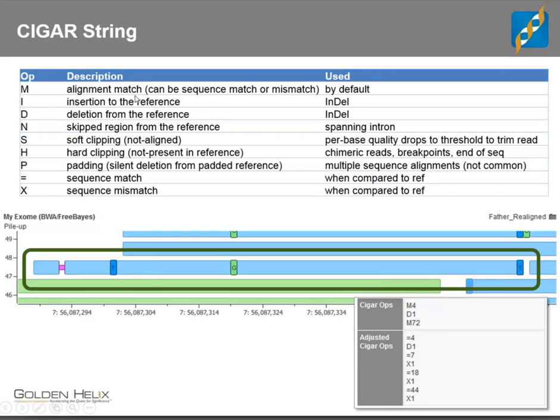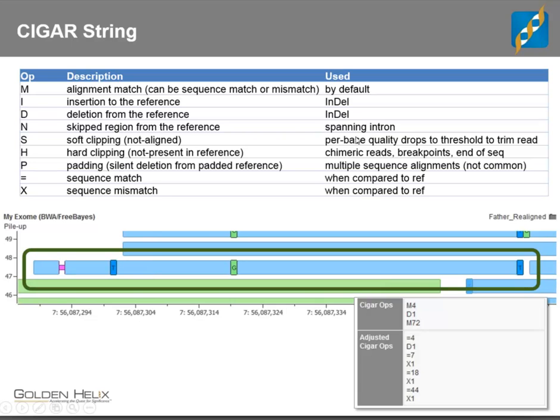We use this M, or alignment algorithms tend to use this M, because they don't care so much once they've placed it, whether it's an exact match or a mismatch to the DNA nucleotides. There are codes to represent that, sequence match and mismatch, but generally you see M used regardless of that. And then we use insertions and deletions to account for differences in lengths and gaps between the two. These other ones are relatively informative under specific contexts.